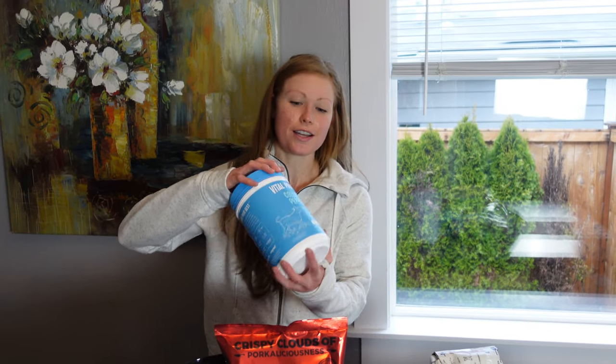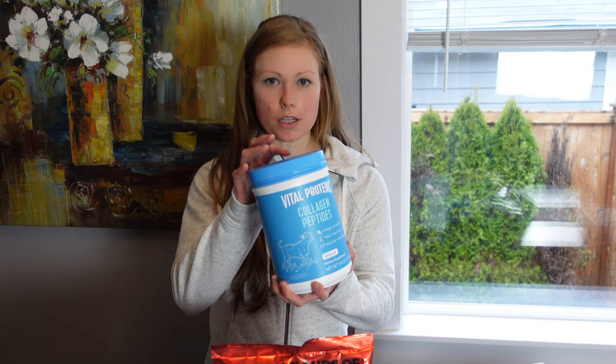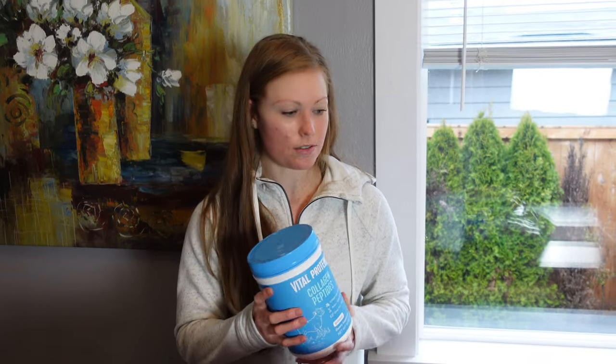I'm back from Costco and I want to point out the things that I only get at Costco. First of all, Vital Proteins collagen powder - this stuff is amazing. I put this in my coffee. It's unflavored, mixes very well in hot drinks, hot tea, hot coffee, smoothies, yogurt. It's really good for your hair, skin, nails, and joints. Costco had it for $23 last month and increased the price to $29, but this is a gigantic container. At Target or grocery stores it's like $30 for half the size. Still a good price at Costco - Amazon is even more expensive.